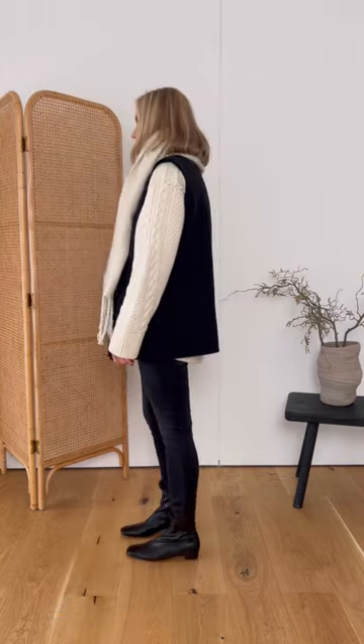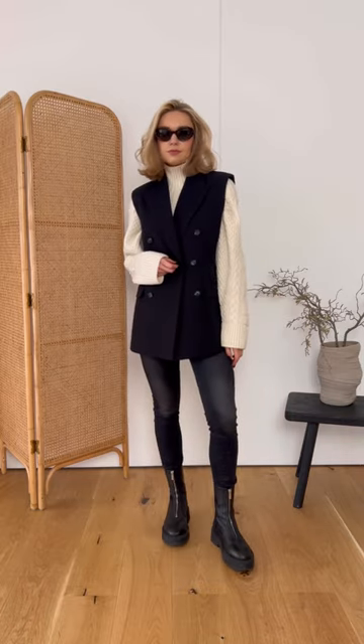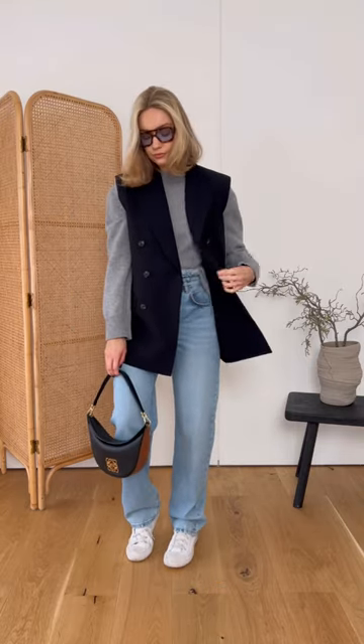Don't go for all oversized on top with your waistcoat. With skinny jeans and tighter boots, this look is very top heavy. There are a couple of ways to combat this: first, you could remove the scarf to make it less top heavy and add chunkier boots to balance out the bottom. Alternatively, go for a slightly less bulky jumper underneath and a looser leg jean — a slightly looser leg balances the boxier style of jacket.